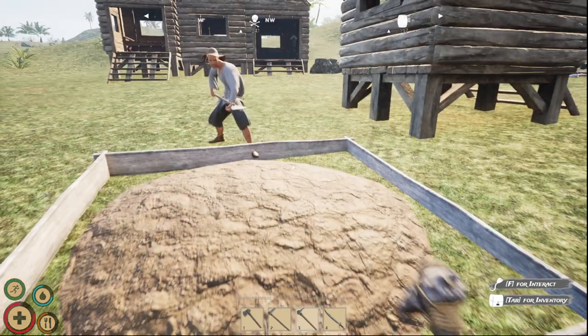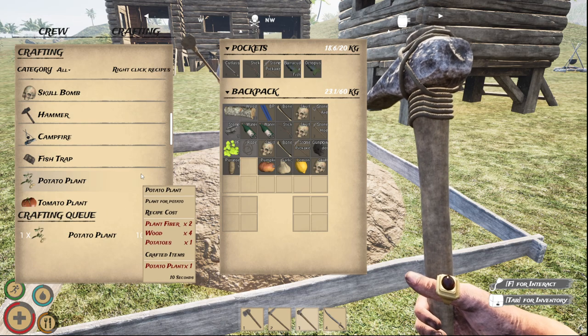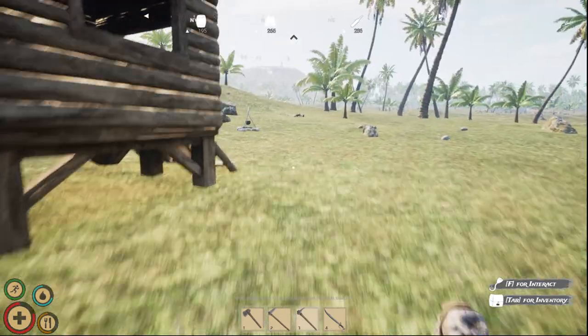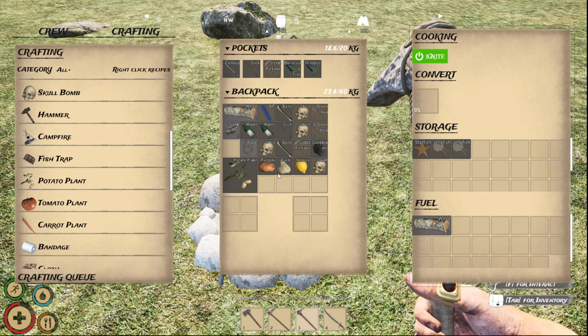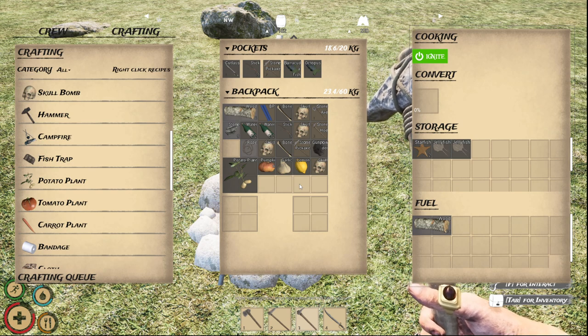Can we pick you up? So I've got a potato, right? Yeah, all right. So two plant fibers, gotcha. Four wood, gotcha. A potato, all right. We do that. We're gonna check some of this stuff. There it is.